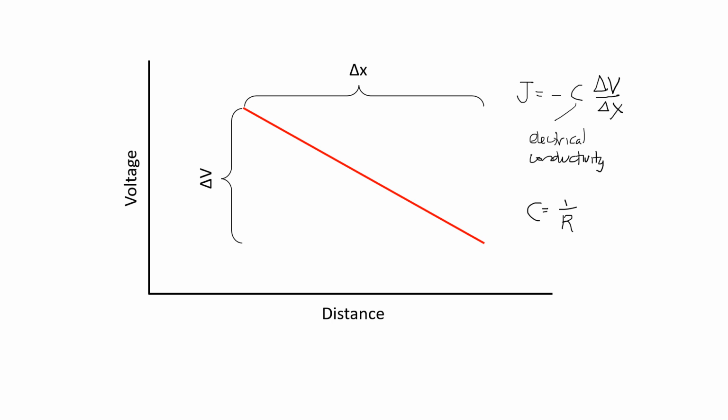And what actually happens in the flow of electricity is we always just lump these two terms together to form the electrical resistance to get Ohm's law. But it's basically exactly the same law. The flux of current is equal to the product of a constant, which depends on the kind of material. Certain materials are better electrical conductors than others, times the gradient in voltage.